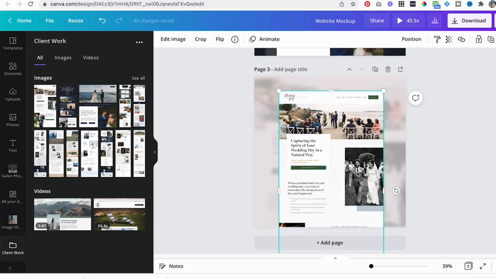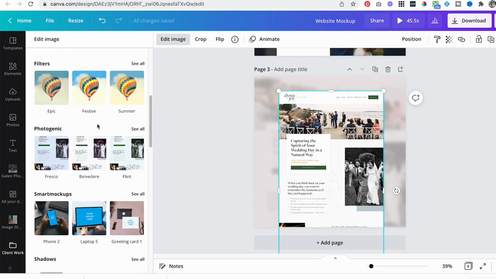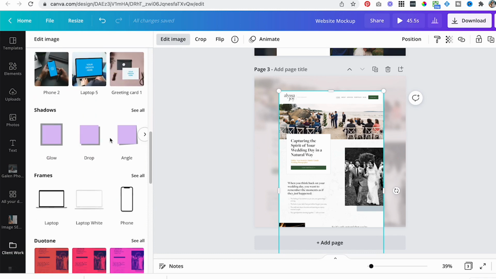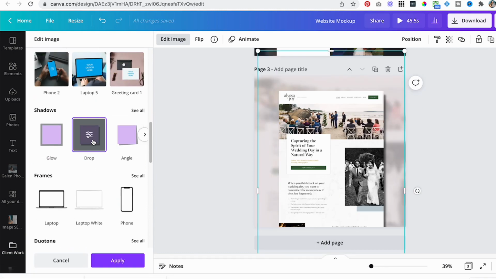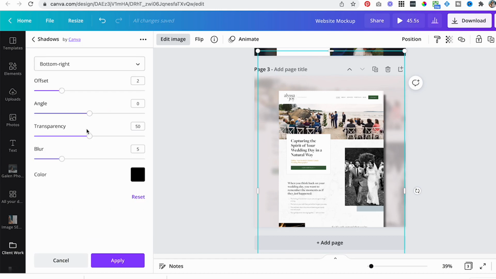I actually want to add a little background shadow to this image so it looks like it's kind of popping from the background. So I'm going to edit this image again. I am going to come down here to shadows. I'm going to add a drop shadow. And I can click again on this drop shadow settings, and I can decide how transparent I want it, how blurry I want that background to be. I think I want it to be pretty blurry. I want it to come off a little bit more, really have it kind of pop off the page there. I want it to be a little more transparent.